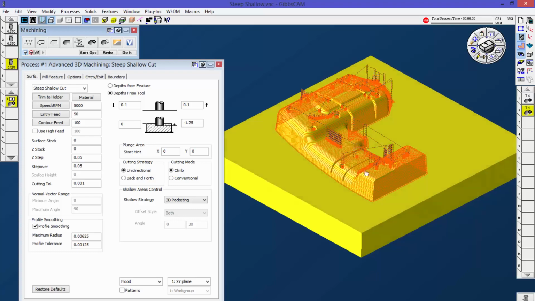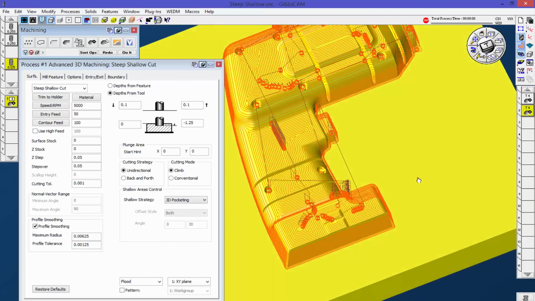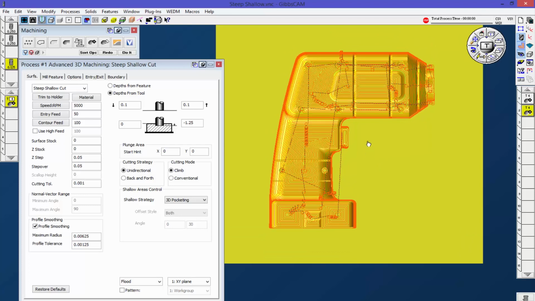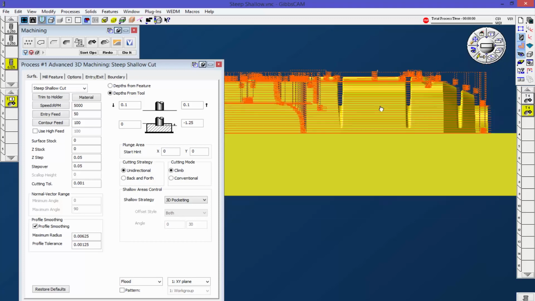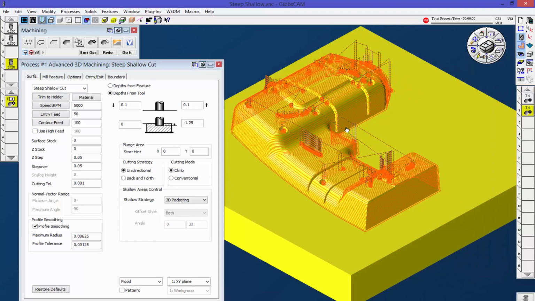There we go. So we can see that this part is actually what I would say is wrapped in toolpath. So if we look at a top view of this, we can see that it uses that constant step over or 3D pocketing for this toolpath and really finishes the top really well. But when we look at a side view of this, you can see that it also steps up in a nice even manner. So this is a really good way to, like I said, wrap toolpath around a part. This is really great for both cores and cavities or positive or negative parts. Even if you're not doing molds, this is a really good solution.